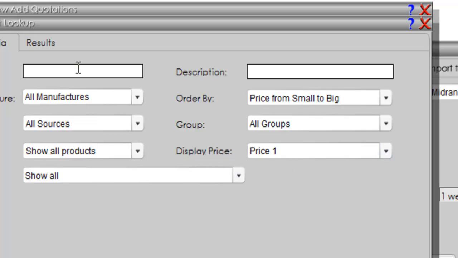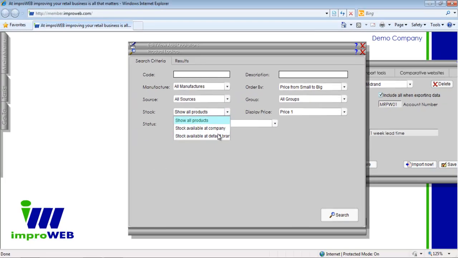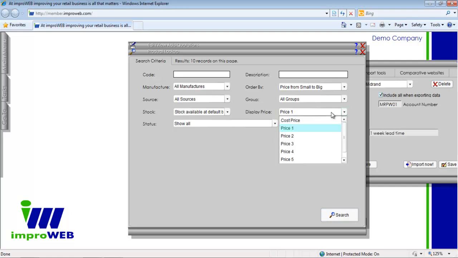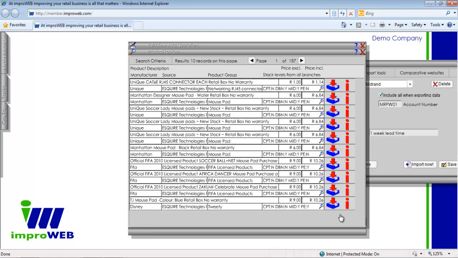So let's not take a product, just go for anything that's currently in stock at my default branch, and I'll see that it's showing 140 is the first price, R1.40. If I now go back and change that to maybe price 6, which is equal to my cost price, and I search again, you will see that the price has gone down from 140 to R1.